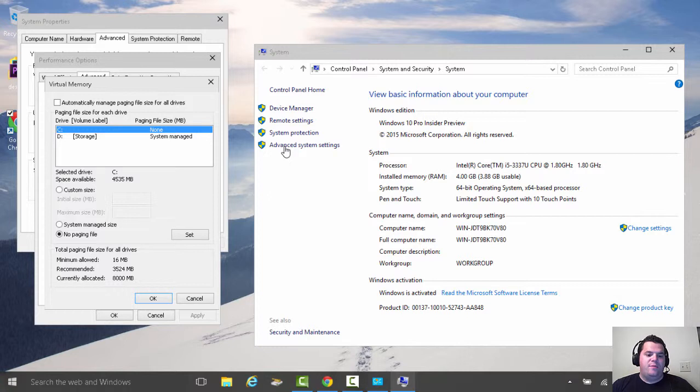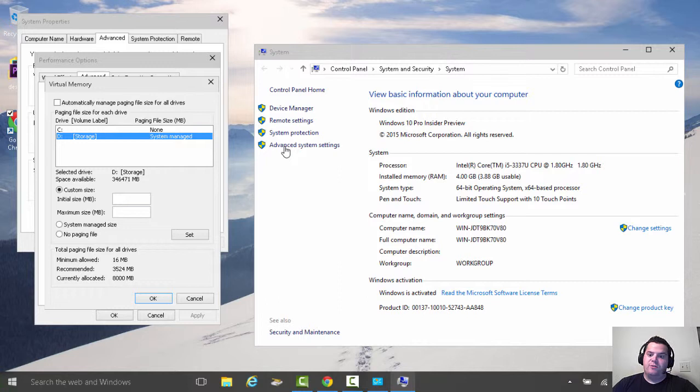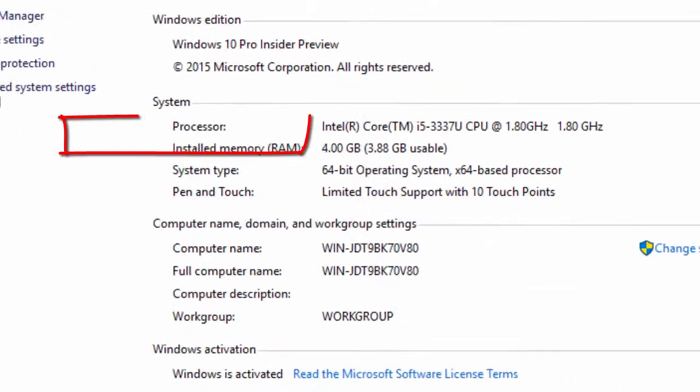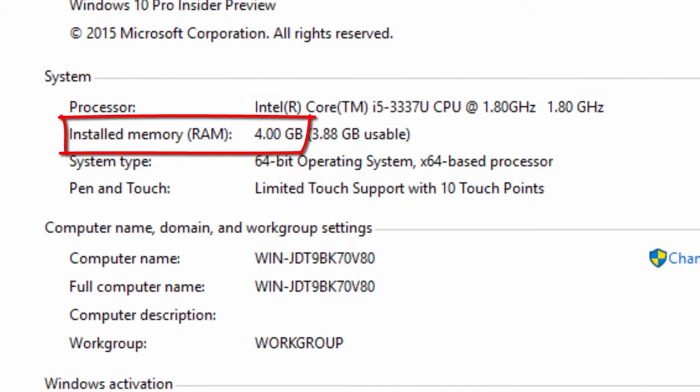Now, depending on which drive yours has, it's going to say system managed. That's the one you want to make sure you're highlighted on, the one that says system managed to the right side over here. Then from here, I want you to click on the little button that says Custom size. Now, if you look to the System box, the other box we had that popped up, that's the one you don't want to close yet, because we're referencing something. There's one line here that says installed memory RAM, and then it has a number. Yours may be a little bit different. Yours may say 2, 6, 8, 12, 16.